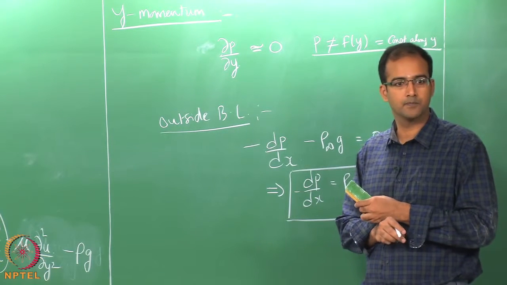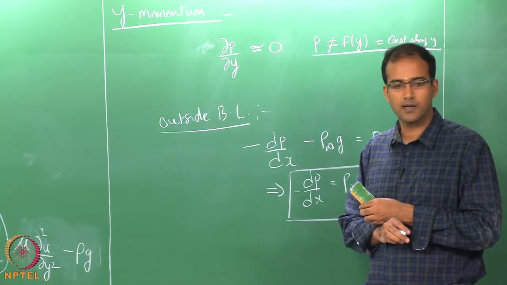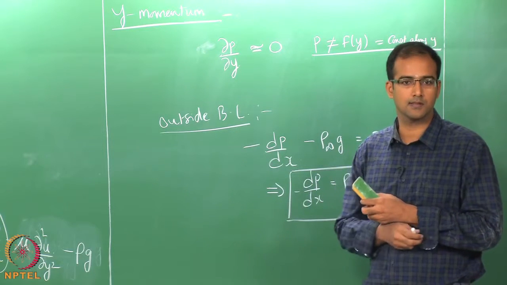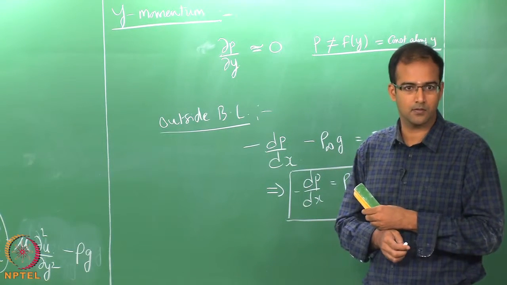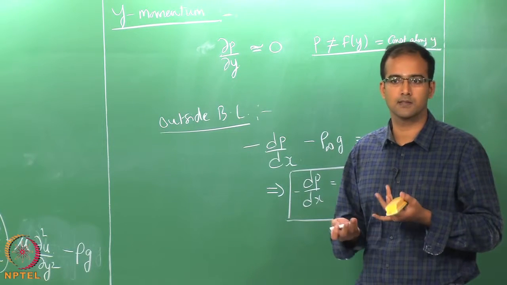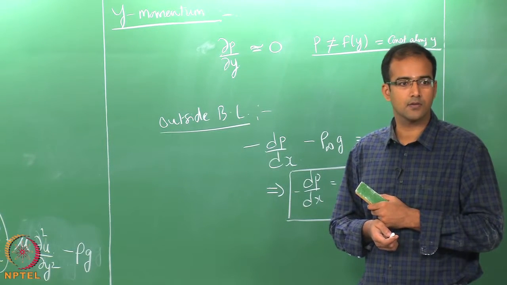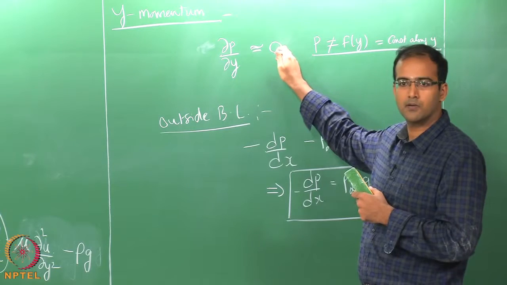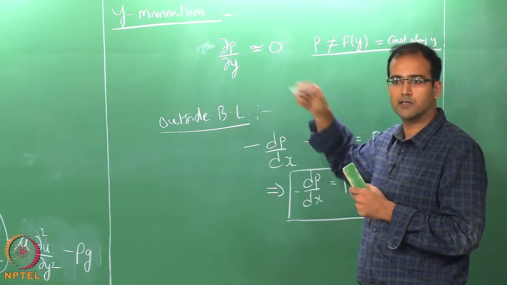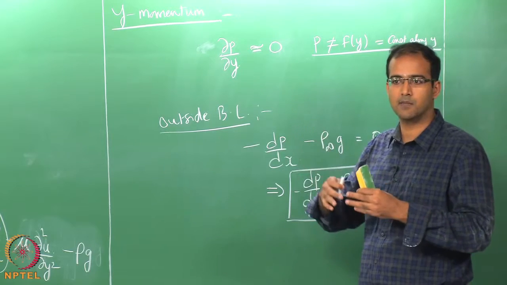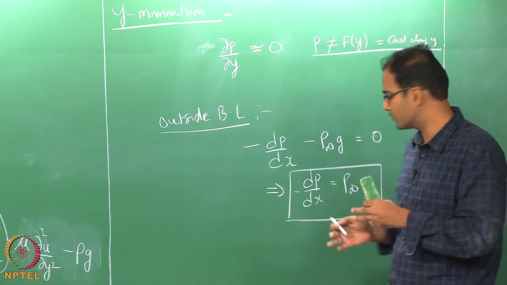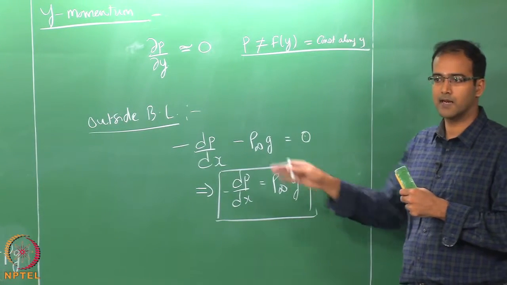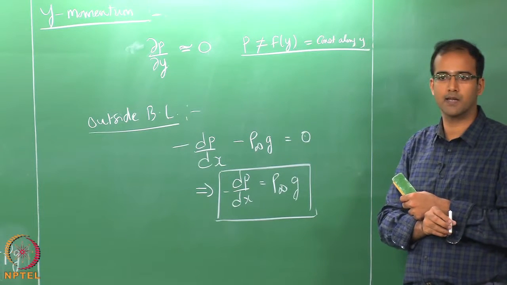What is the logic of taking this? Why are we not taking inside? Inside, we do not know how the variation is, otherwise we have to solve for this, build another equation to solve for it, or use the equation of state. In order to simplify it, we take it outside the boundary layer, and we see that already from the momentum equation we get the clue that there is no variation of pressure along y. Therefore, dP by dx does not matter whether you calculate inside or outside, and outside it simply is equal to the gravitational acceleration. So, if you directly substitute it, you are eliminating dP by dx from the momentum equation.